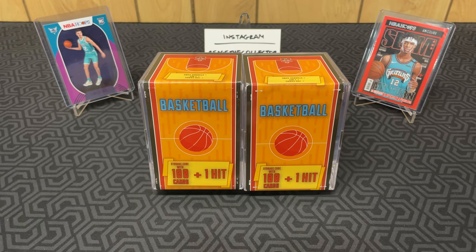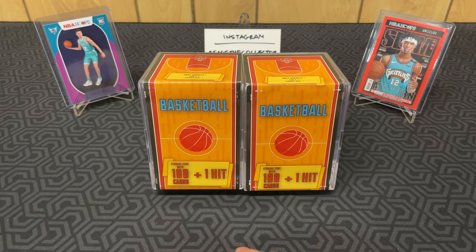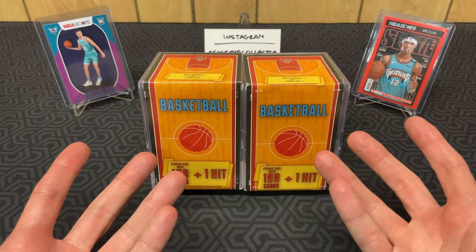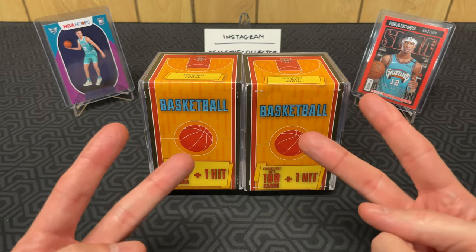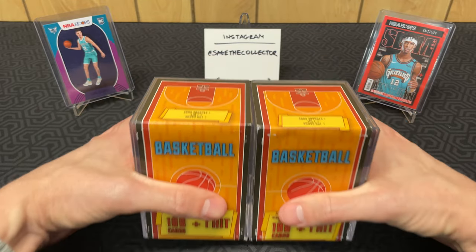I was at Target not looking for cards because what's the point, but I was there for something else and I saw these, and these are the new Fairfield Blaster Boxes. Up until now they've been actual blaster boxes with cards, and a couple years ago they started off with four packs of cards in there and some loose cards, then it went to two packs and loose cards last year, and now we have these.